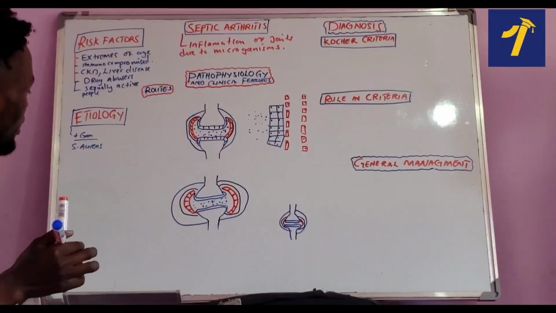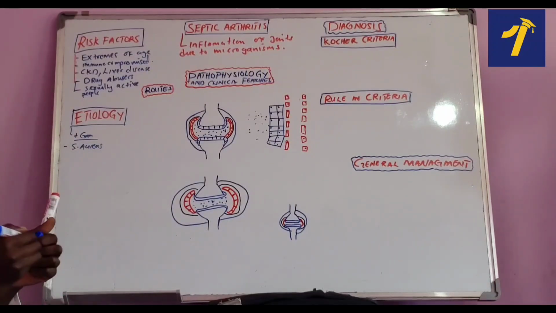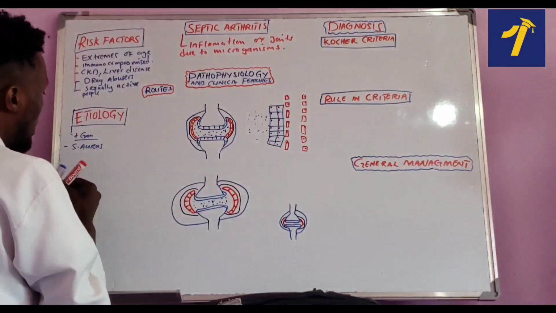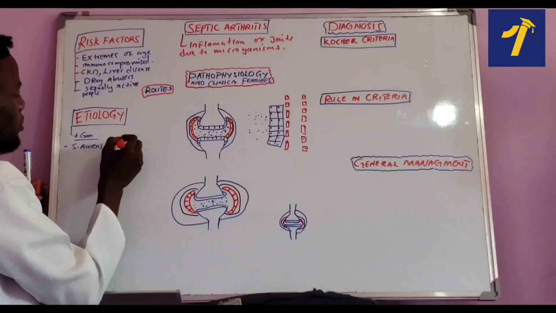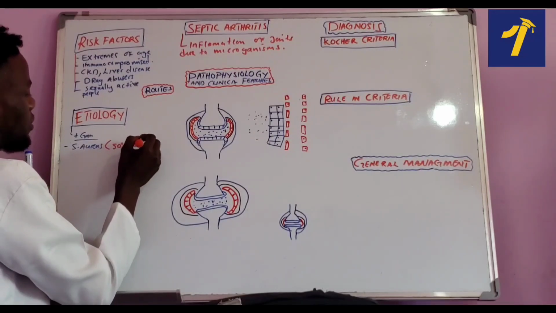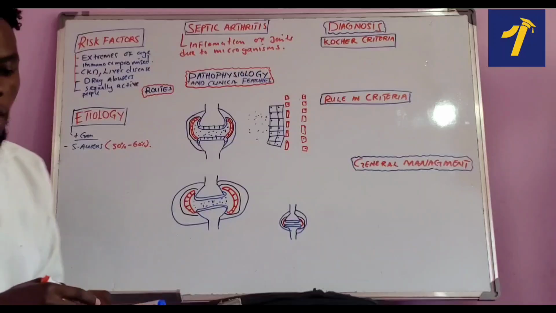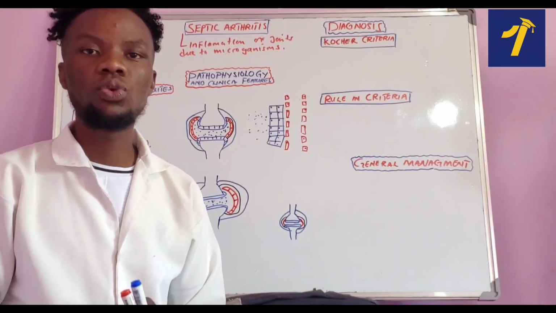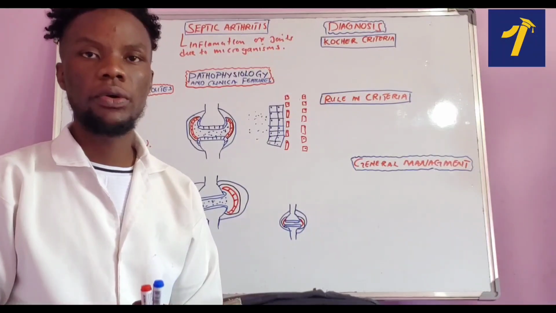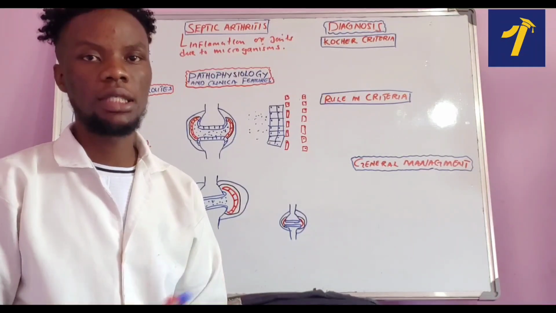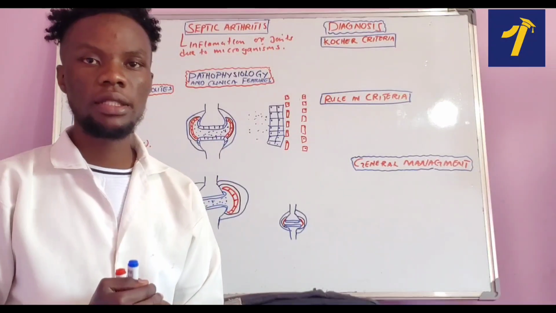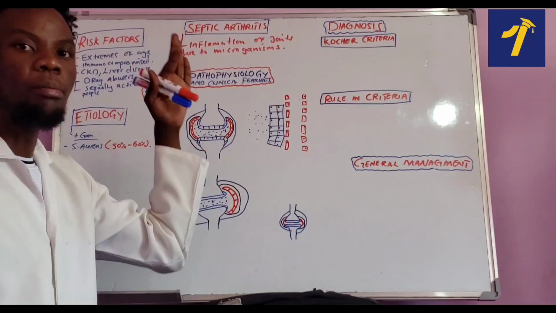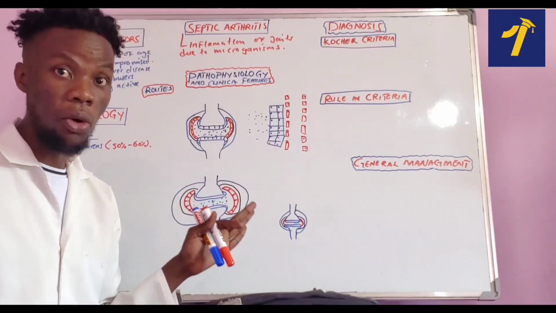Okay, so Staphylococcus aureus is a gram positive bacteria, and it is the commonest cause of septic arthritis in about 50% to 60%. So if someone is having septic arthritis, the first microorganism that you need to suspect is Staphylococcus aureus. It is a bacteria. In short, the most common causative agent of septic arthritis is bacterial in origin most of the time.